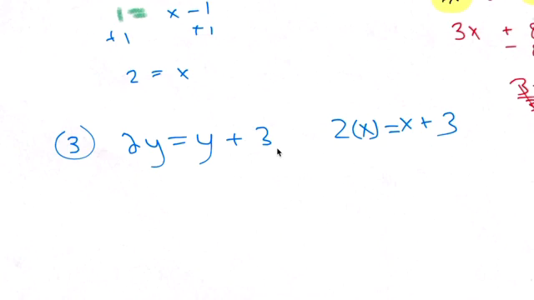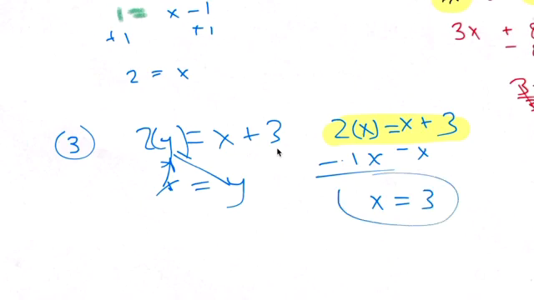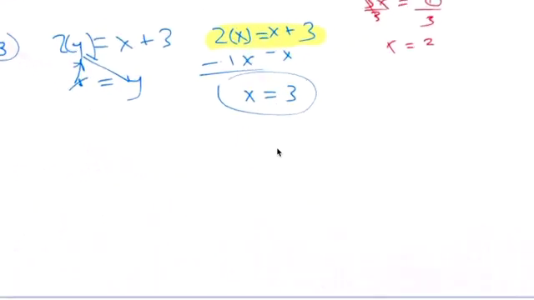Whichever problem you decide, you can do 1. I think in one of my classes I did this one. So we'll just go ahead and stick to that one then. Because the problem says 2y equals x plus 3 and x equals y. So for this y right here, I put in the x. So minus an x, minus 1x, you get x equals 3. Which one says x equals 3? Oh, both of them. Let's find what y is.